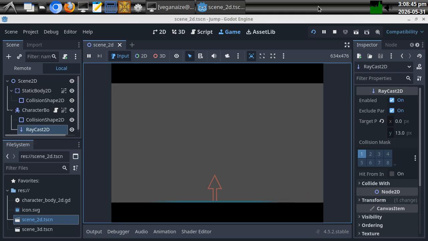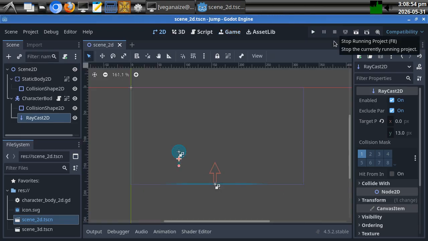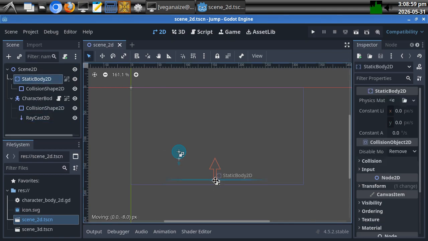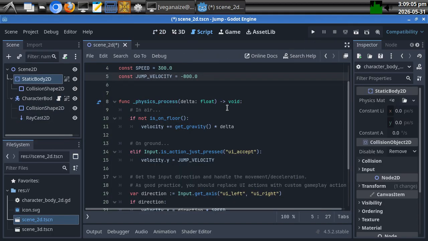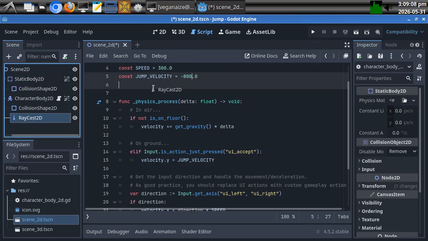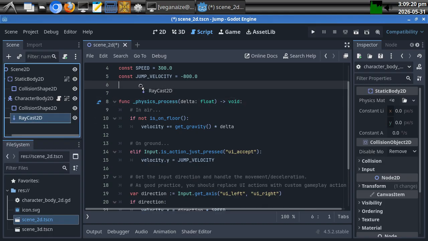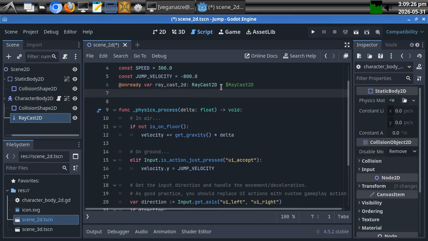I'm still sticking to the ground because I'm getting excited and jumping too soon. I'm going to pull this thing up just a little bit here so we can see the RayCast a little better. And what we'll do now is add the code for the RayCast. If we just drop the RayCast there, it's going to put the RayCast in, and it's going to complain, like, hey, what are you doing just dropping the RayCast node in there without all the official stuff? So if we hold it, about to drag and drop it, right before I let go of the mouse button, I'm going to hold down control and then let go. And that gives us all the extra stuff we need.